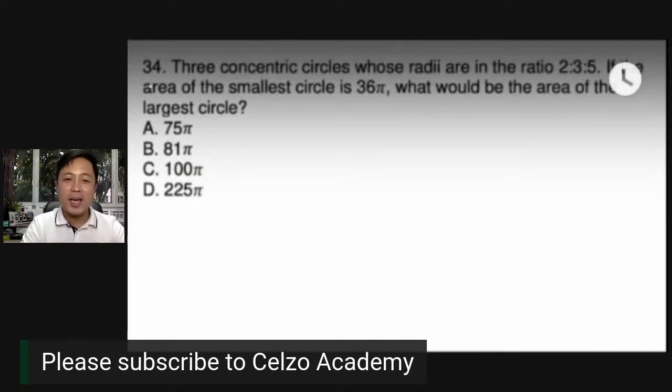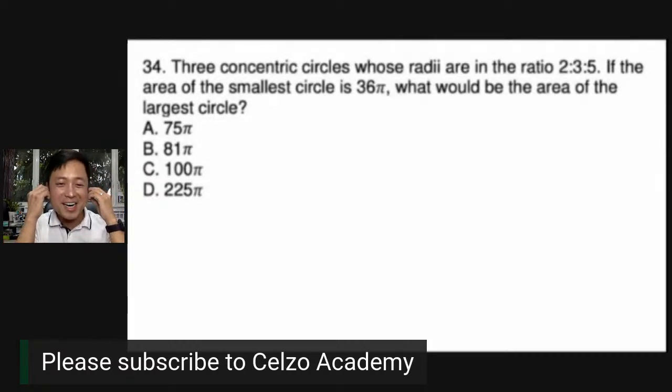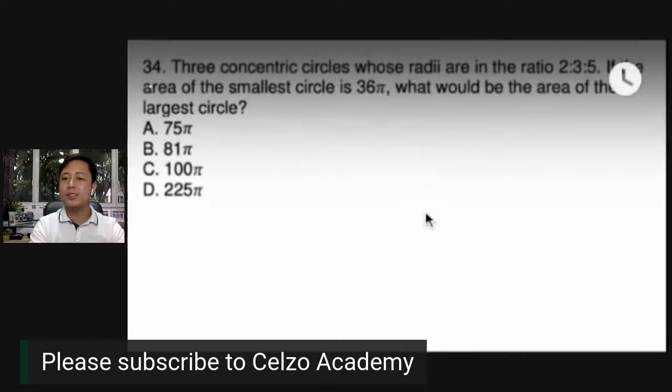All right, Sir Adrian got it right. Mark Kevin Manalo, correct. Raven Pascual, John Rolex, you got it right. The answer is 225 pi. Prince said it looks like I really need to go back to this. Raynan, you got it right, and Lemuel, you got it right as well. The answer is 225 pi.